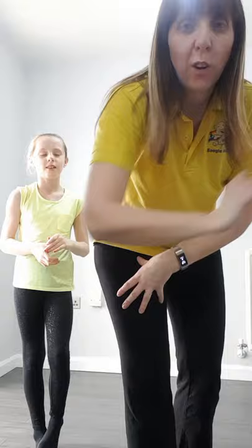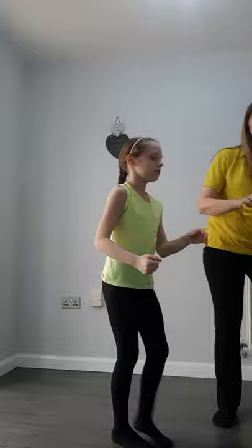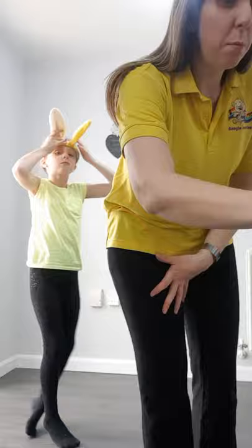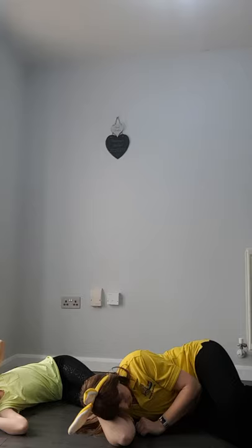Right, our next song is going to be Sleeping Bunnies. So we need to get everybody to pop on their little ears. Pop your little ears on and lay down on the floor ready to go to sleep. So let's see your bunny ears on. Are we ready? Good girl. Let's see everybody laying down sleeping. See your bunny sleeping, it's sleeping.